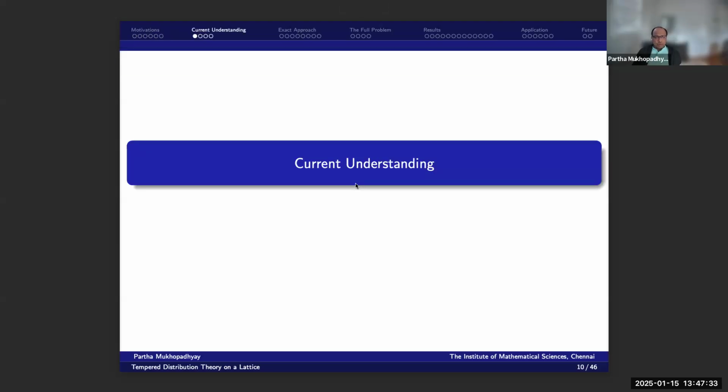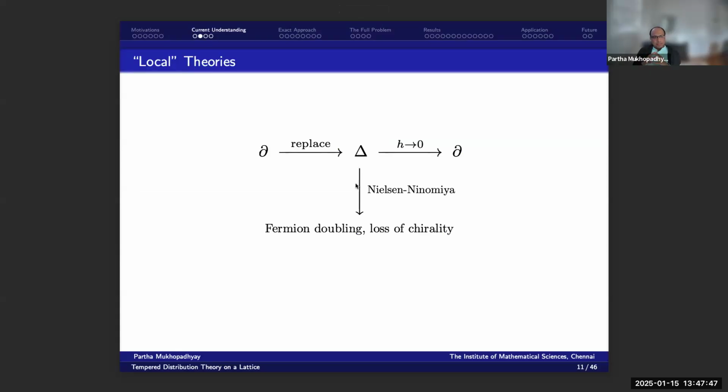Now, let me briefly go through some topics I had gone through earlier, and touch upon certain relevant developments in the literature. What happens is that you take the continuum theory, which is the classical theory with a continuum derivative, and you replace that by the difference derivative, with the hope that in the continuum limit... By the way, I will be using h as the lattice parameter, which is not the standard thing to do. a is the standard notation, but there are many slides that were written in h, so I couldn't change them quickly. I apologize for that. I will continue to use h as the lattice spacing.